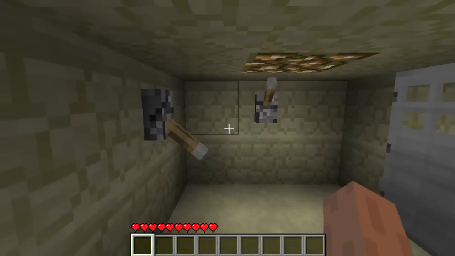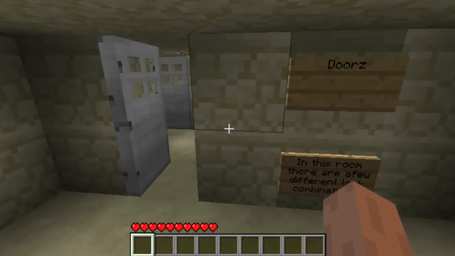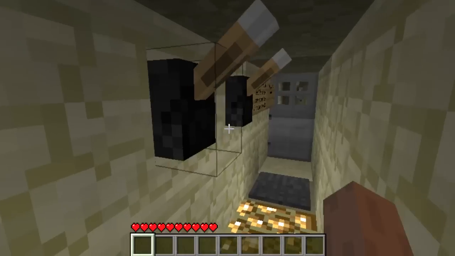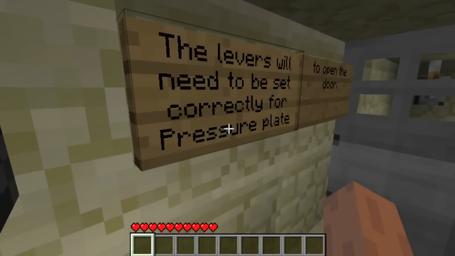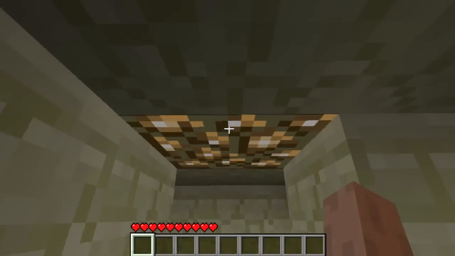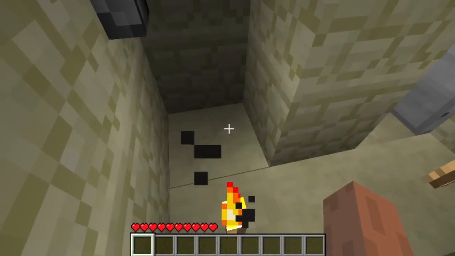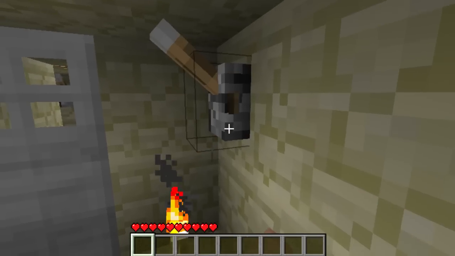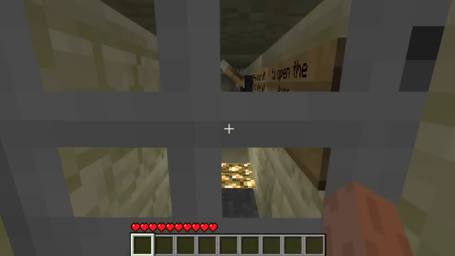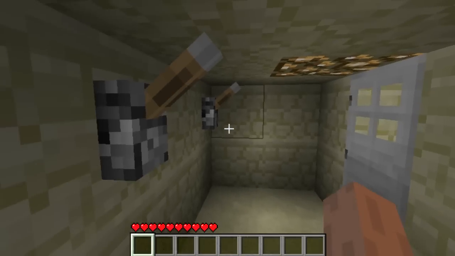Doors! In this room there are a few different lock combinations. Hmm. Interesting. Why is it black? What does it say? The levers will need to be set correctly for the pressure plate to open the door. Uh-oh. How about this side? What does this bring me to? Oh no! I have no idea what this is for. Okay. Oh my god! No! Tricky. Let's try 2 up, 3 down.